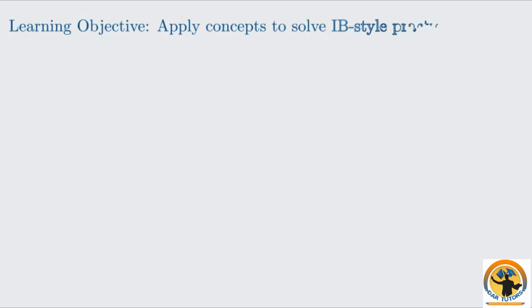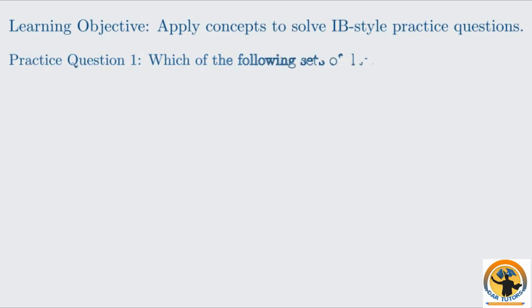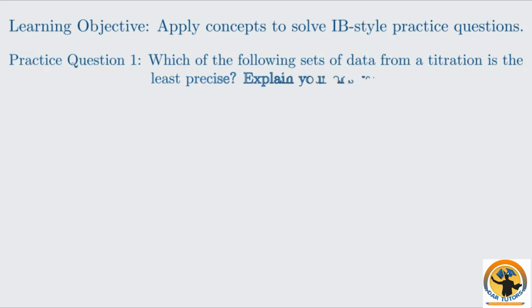Let's conclude by testing our understanding with 5 IB-style practice questions. Our objective is to apply the concepts we've learned to solve problems. These questions will cover data analysis, reactivity, corrosion, and balancing redox equations. Question 1 asks us to identify the least precise set of data and explain our choice.